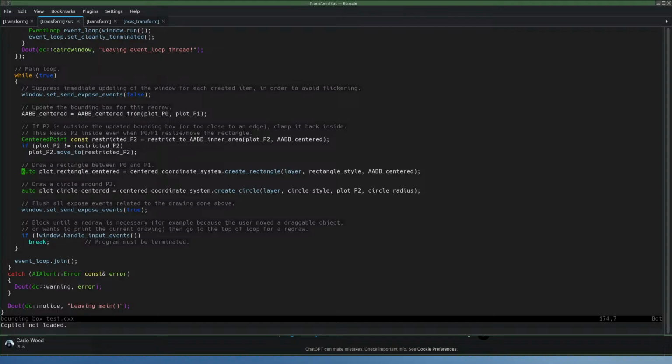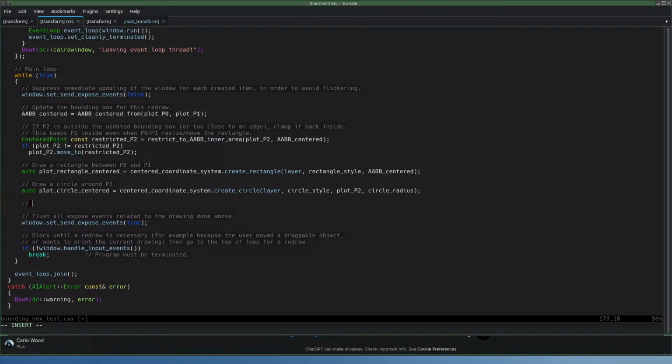So we have the rectangle, we have the circle. No, maybe not directly. And yeah, no, sorry, man. Never mind. I do want to have a line. The comment: draw a line through P0, sorry, P2, and Q2.